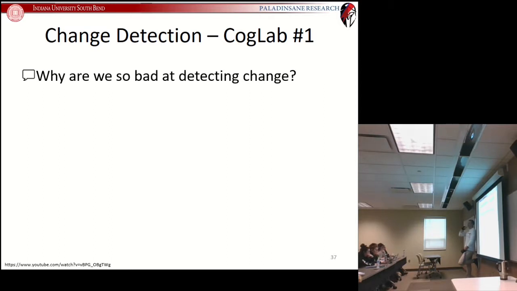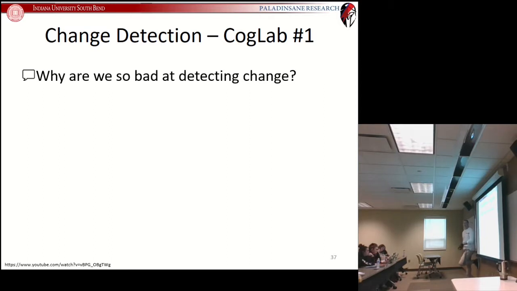So one of the things that often occurs in cognitive psychology is that because we're so very good at what we do, it's very effortless for us. For us to navigate a room is effortless. For us to recognize a face is usually effortless. Because of that, we often believe it's a rather straightforward process. With things like change detection, a very simple task, we realize that, let's face it, we suck at it, which illustrates the limits of our cognition.